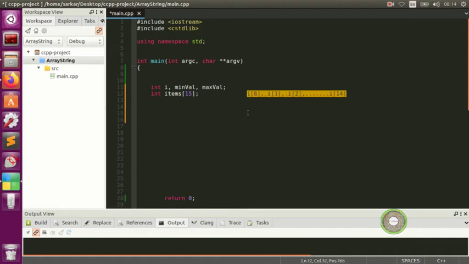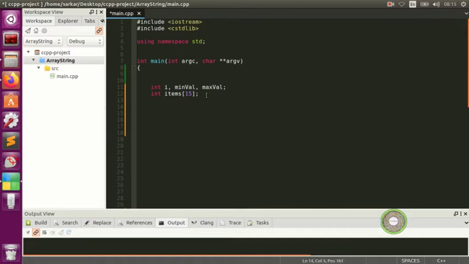Because 0 is a number for the computer, and for us we never count from 0, but computers count arrays from 0. So don't be surprised if you see the number 14 and not 15.